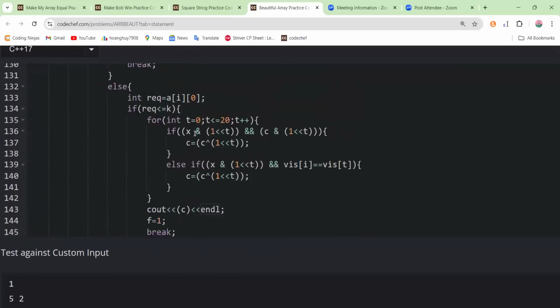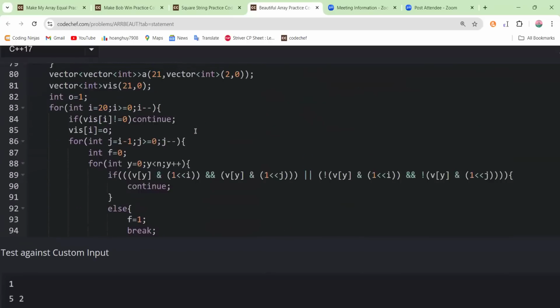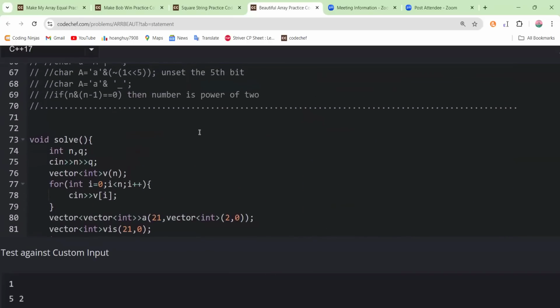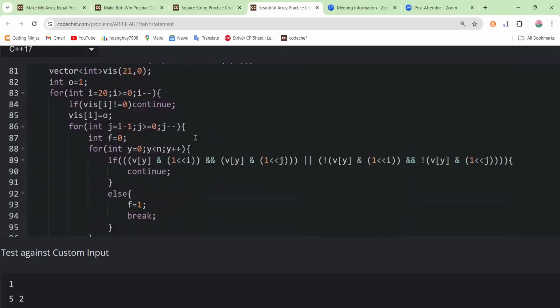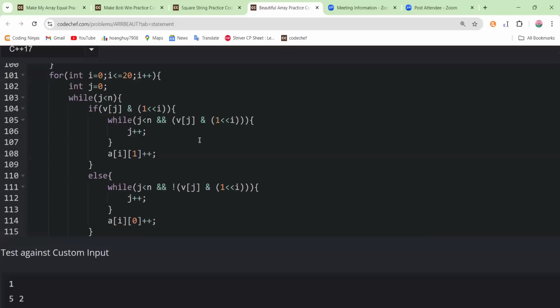So this was actually the code for this question. It was not too easy to crack, but yeah, it was doable if you just organize the things and understand what actually you need to do. I know it may take 2 to 3 traversals for many of you to understand what actually we are doing. And if you are not familiar with the concepts of bit manipulation, I would recommend you to skip this question for now, try to learn bit manipulation first, and then come again to this particular question. Then the things will get more clear.